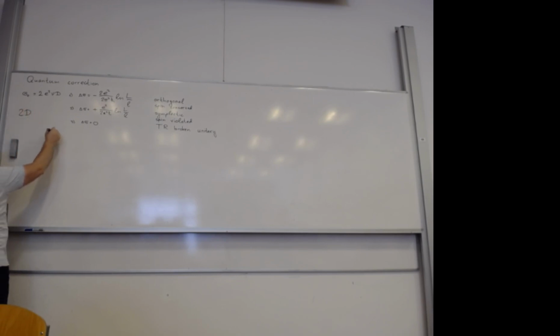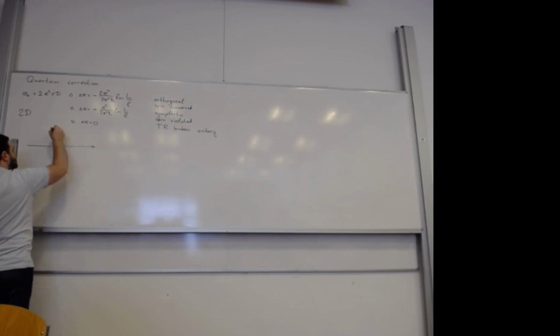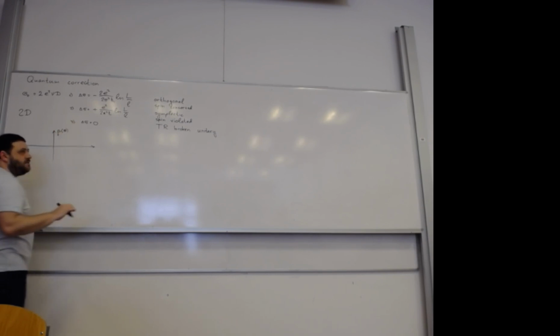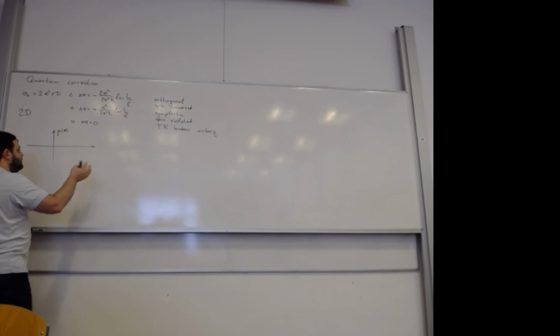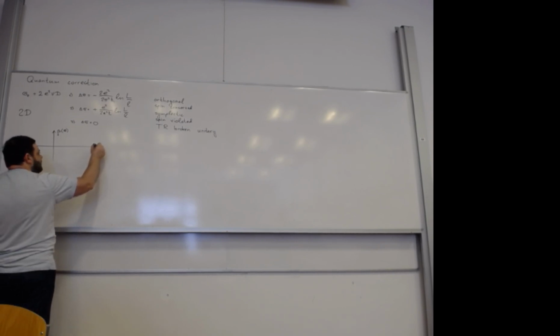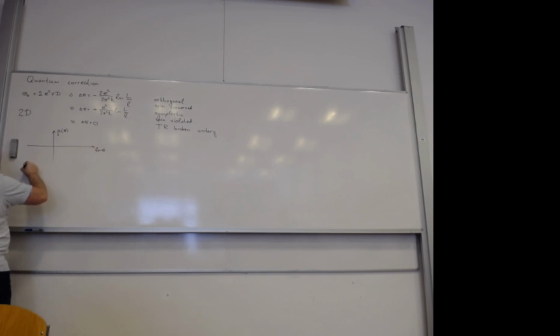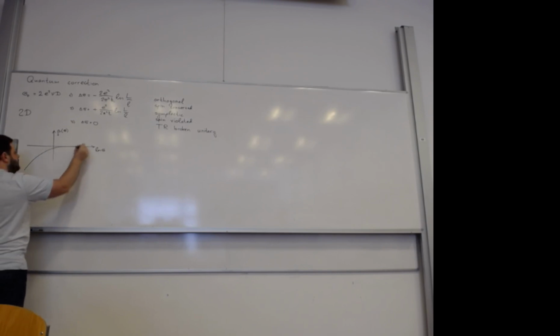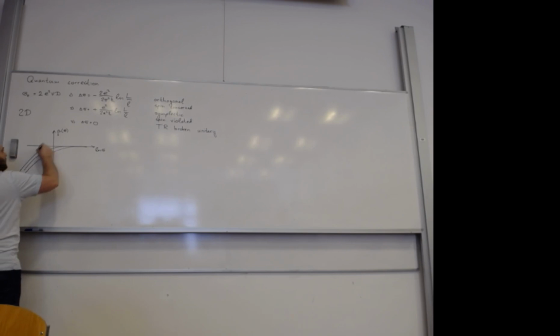Then, for these three cases, it's all in 2 dimensions. For these three cases, we have the beta function, beta of sigma. I can also call it g, because in 2 dimensions sigma and conductance are the same. It is a function of the logarithm of sigma. It goes like this, or like this, or like this.